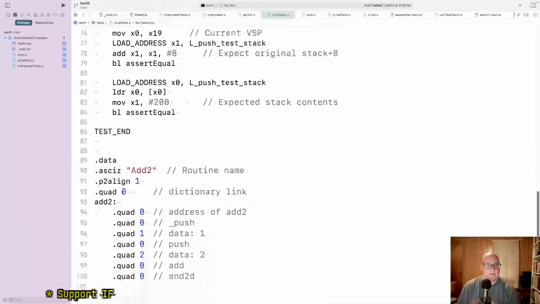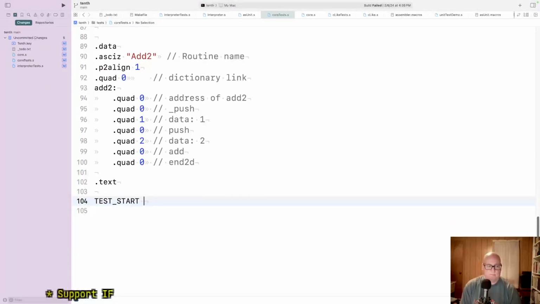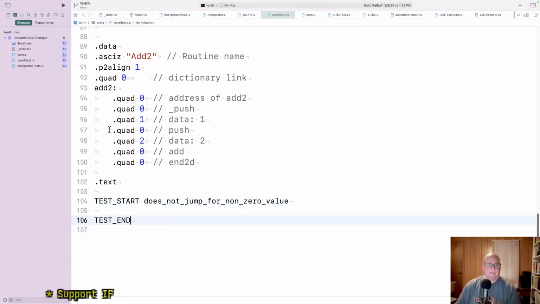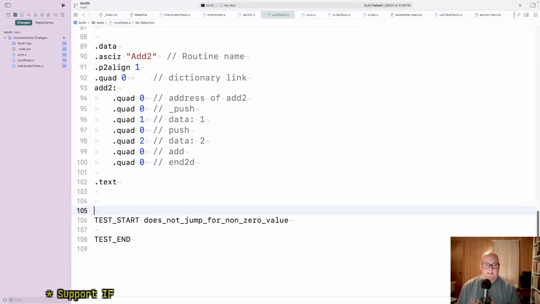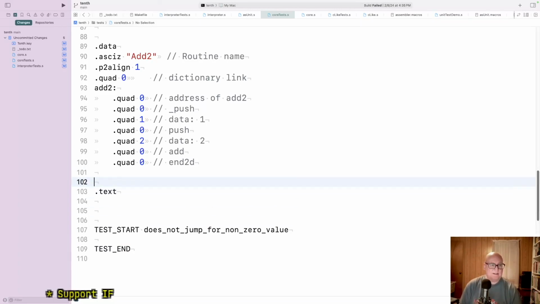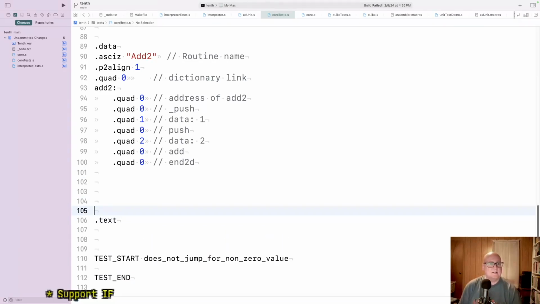Are we saying? Does not jump for non-zero value. Okay, now we got to make one of these blocks. All right, so that's the text.